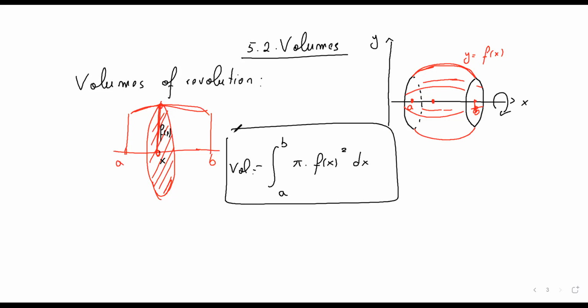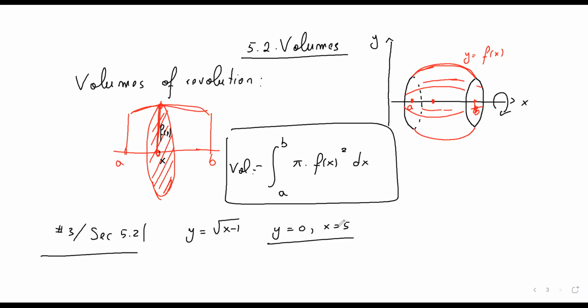I'm not going to do an example right now, or well, let me do an example. I'm a little pressed on time, but we still have a little bit here. So let's do a simple example. What happens if you rotate, let's say, this one here? This is number three of section 5.2. Kind of short on time here, so bear with me for another 4 minutes. y equals square root of x minus 1, y equals 0, and x equals 5.